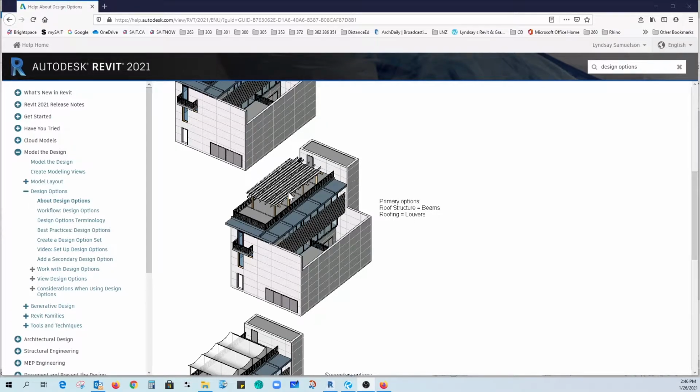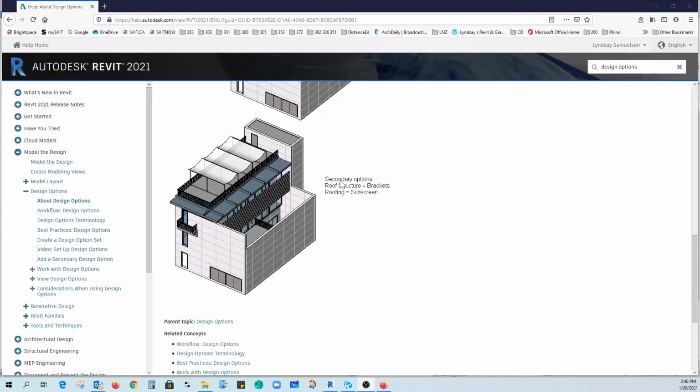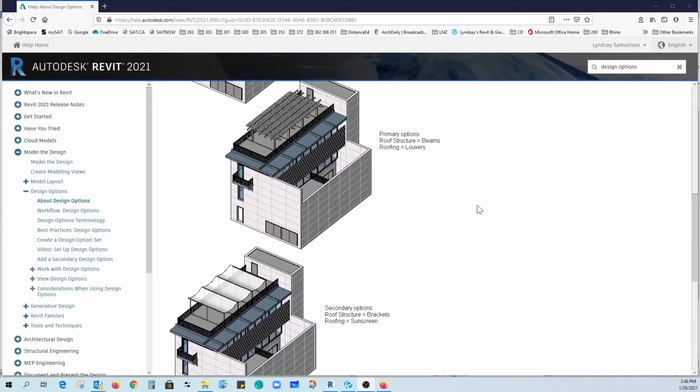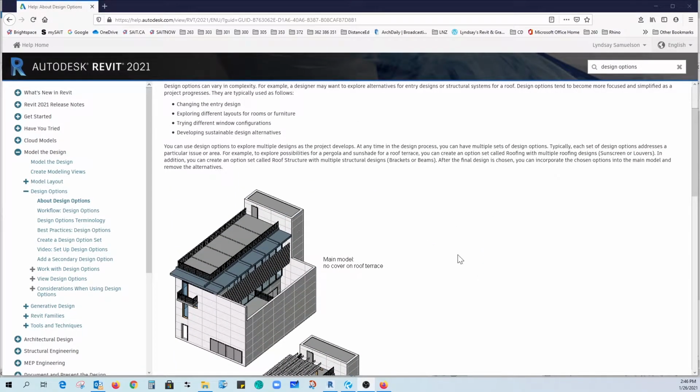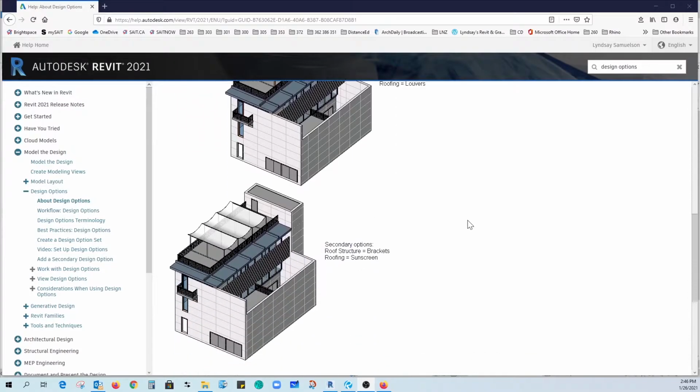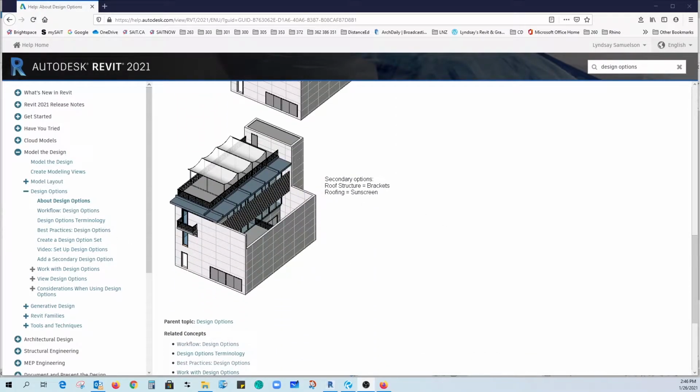So that's primary options. Then they created another option called secondary, and this one has a roof structure made out of brackets and a sunscreen. So that's the main model, the primary option, and the secondary option.